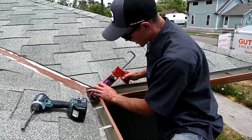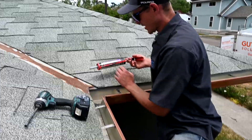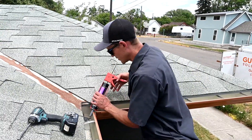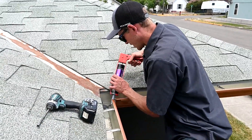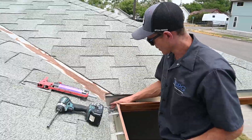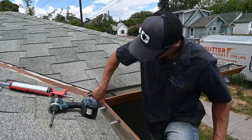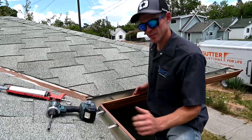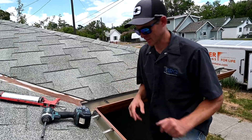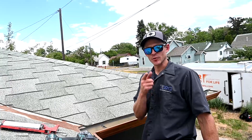It's pretty much the same thing on the inside corner — just make sure there's plenty of glue on top of those screws. Over time that's one weak point: as soon as the glue starts drying and settling, the tip of the screw will be the first point to get eaten through with sun and weather. So I just try to put a little extra on top of the zip screws, especially in the bottom. As far as your fingers go, you don't want to get that glue tracked everywhere, so I always wipe it off on the inside front edge of the gutter to make sure my hands are clean.